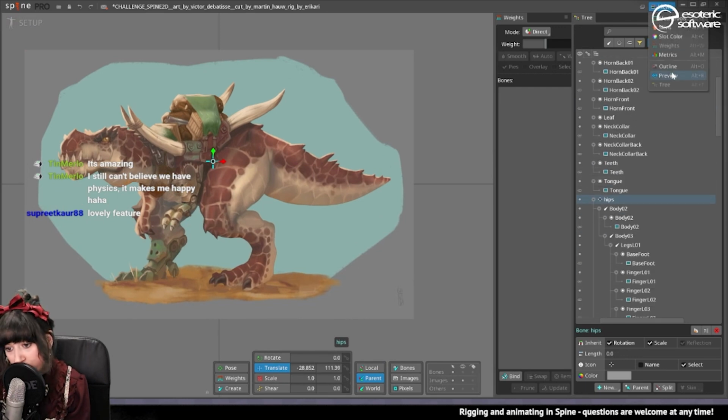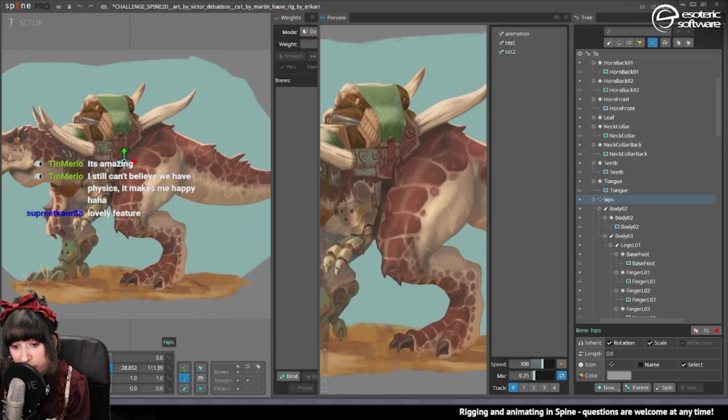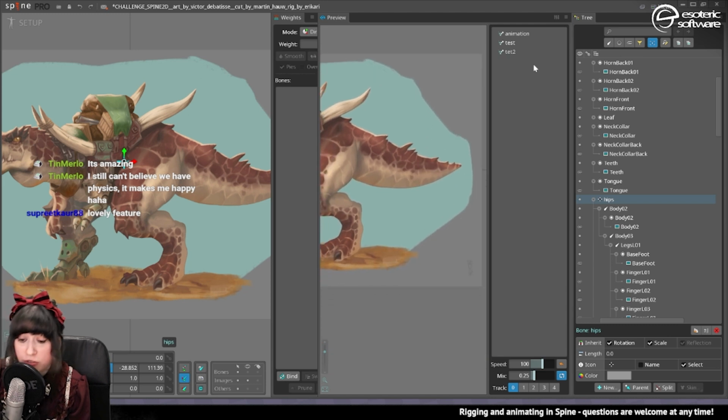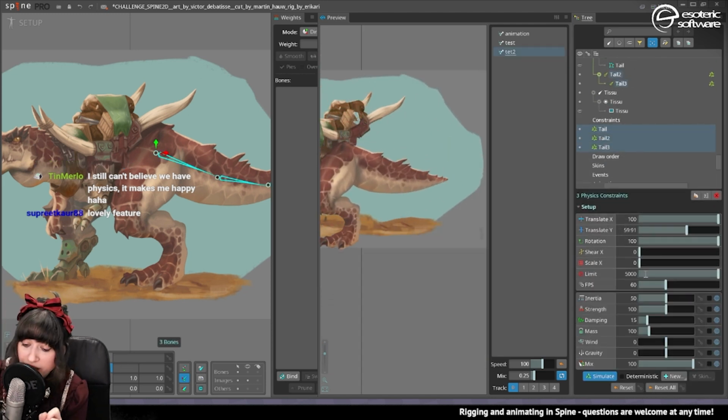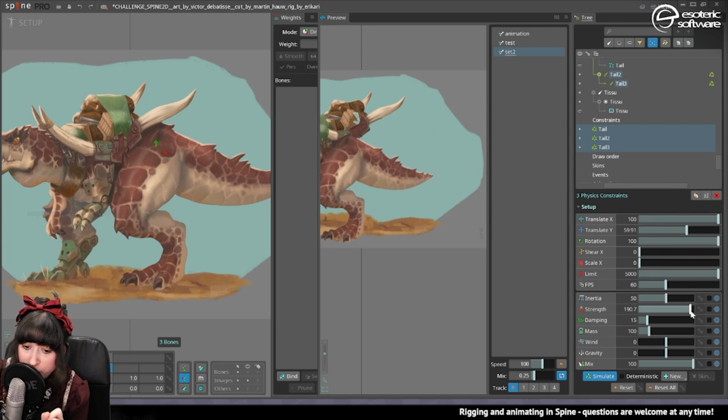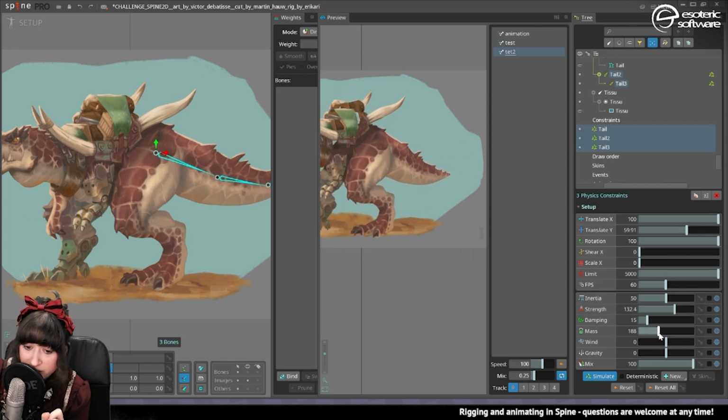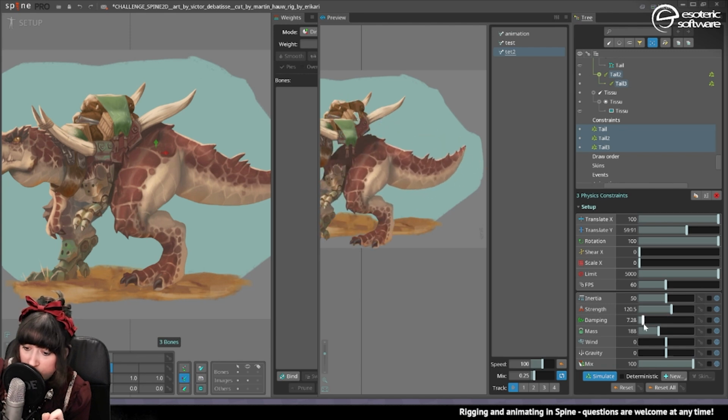and then I'm gonna go back to setup so that I can open the preview view and edit these properties of the tail so that they will reflect on every animation. I'm gonna select the 3 tails. Let's see. I could give it more strength, maybe give it a bit more mass. Interesting. What about more damping? No, less damping. That could be it.